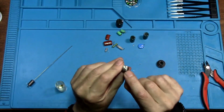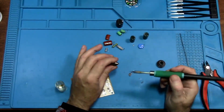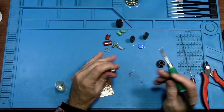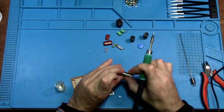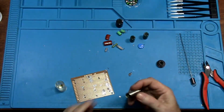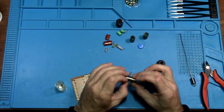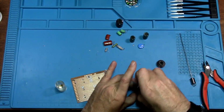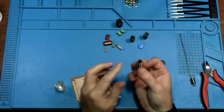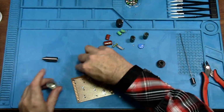But now, see here, this is clogged. Let's see if I can melt this out of here. Ouch. That's hot. All right, they got it out that time. You know what? That was more difficult to get the solder out with the grease in it. Interesting. Now I think what I'm going to do is clean this with alcohol to get all the grease out of it. So maybe the grease was not a good idea after all.